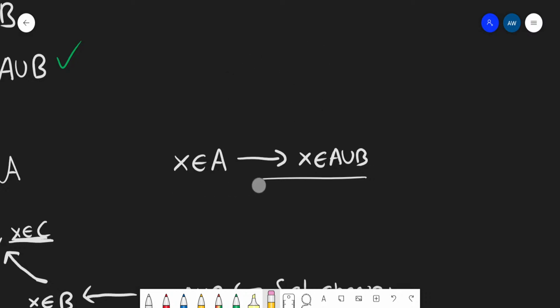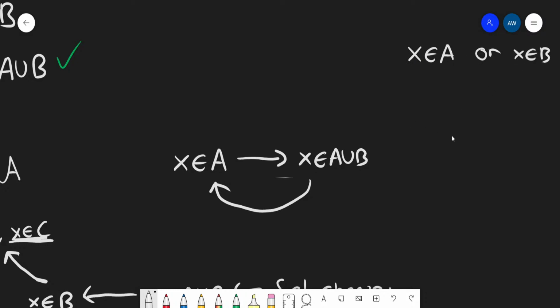So that's a statement that can go one way, but unfortunately the other way around does not work. Why? Well, X is in A union B is the same as saying that X is in A or X is in B, and we need to show that X is in A. So there are two possibilities here. Either this is true or this is true, and we need to eliminate one possibility in order to obtain the other.